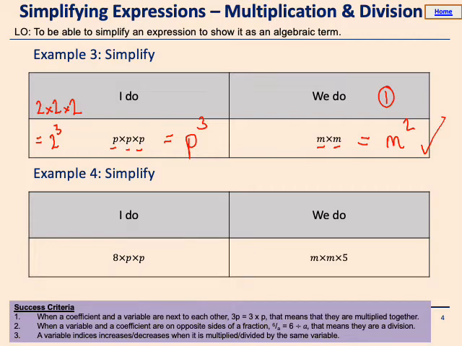So here we have the number 8, and then it's also times by 2 p's. So like we said earlier, whenever we're multiplying, we can just get rid of the multiplication symbol to simplify it. So we're just going to have 8 and then p and then squared because there's 2 p's. Remember to keep your indices high when you're drawing these. We don't want them to drop and it look like we've got 8 times p times 2.